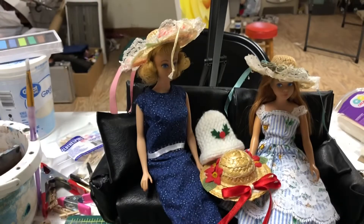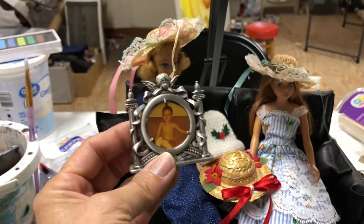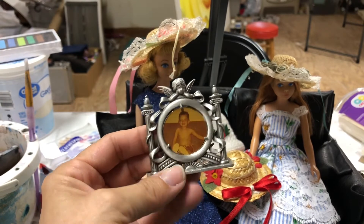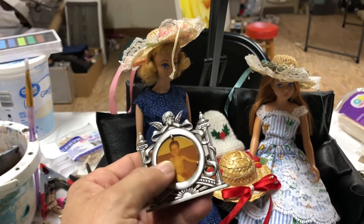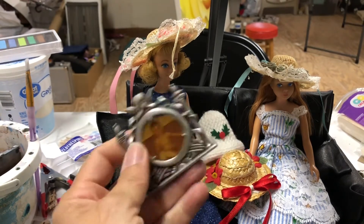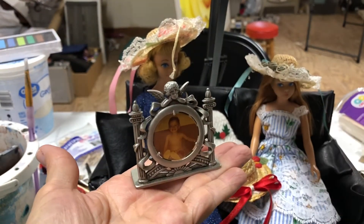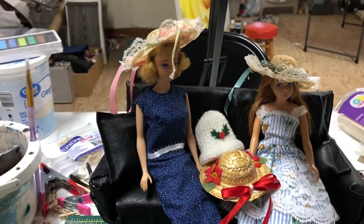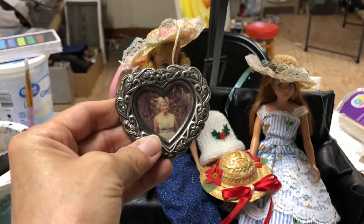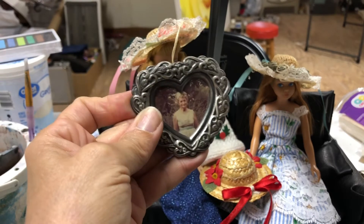What a nice set of hats I got, and one more thing — one dollar for all of it. I'm always looking for frames that really look like they go with Barbie. Out of the whole bag there were one or two in particular. I feel bad whoever's family this is left their family pictures in, but I will use this in some display. It looks perfect to sit on a dresser, so I may put a mirror in it. This other one is a little big for Barbie — it would be better hung on the wall, so I may put a hook on it.